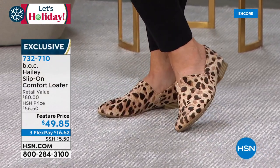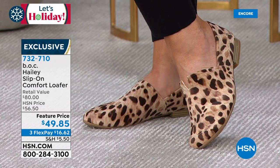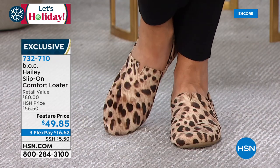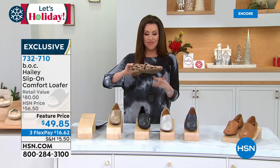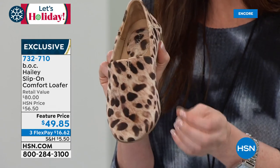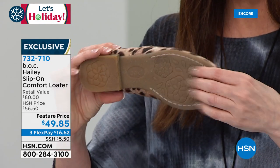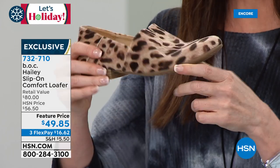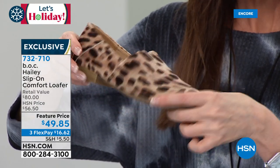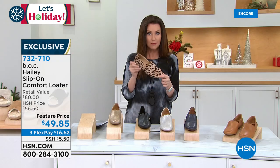We've probably seen BOC in the highest-end department stores. You would see a loafer like this for about $80 — that's the normal price for a BOC loafer. Worth every penny because you're going to wear this season after season. The quality is incredible, great durability, perfect style. Maybe you've gotten burned by loafers in the past — ones that are flat, no rubberized sole, you slip and slide, they give blisters, pointy toe, and no arch support. This has every comfort feature but also the fashion features.